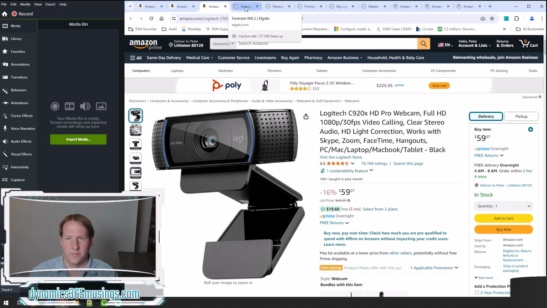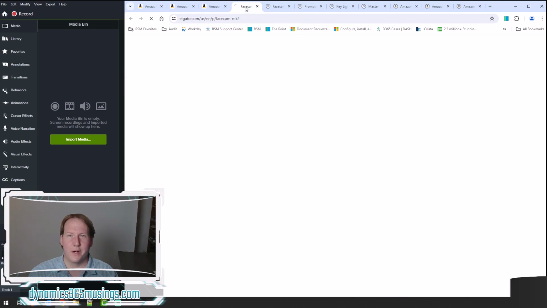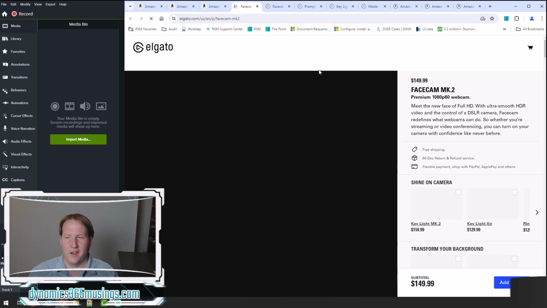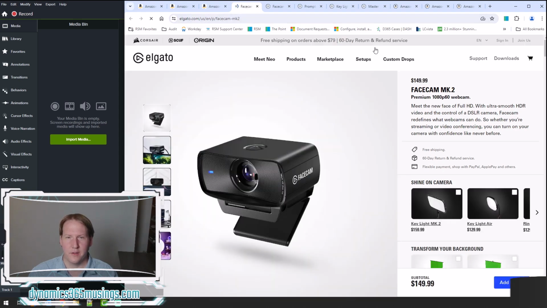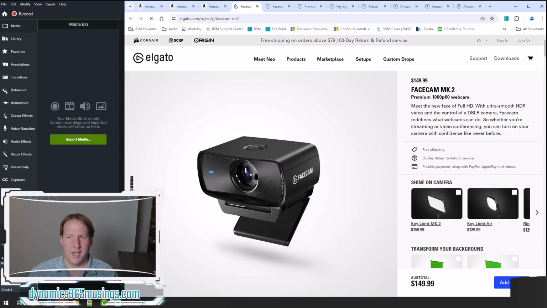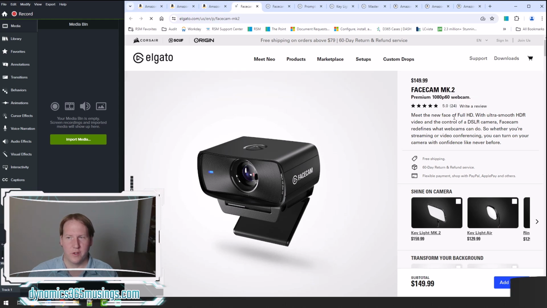If you want to go a little bit more expensive, some of the best webcams are these Elgato ones, these Elgato Facecam. They just came out with this Facecam MK2. I think it's just a newer version of their previous Facecam, but these are really great web cameras that do great light adjustment, autofocus, all the rest.